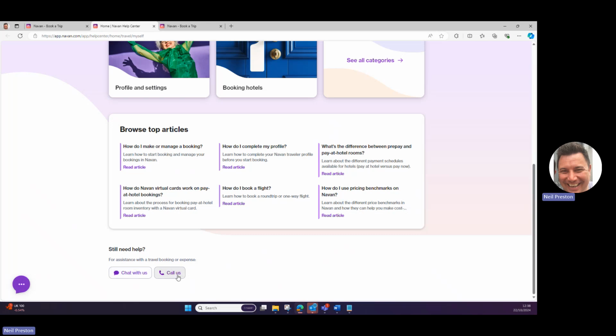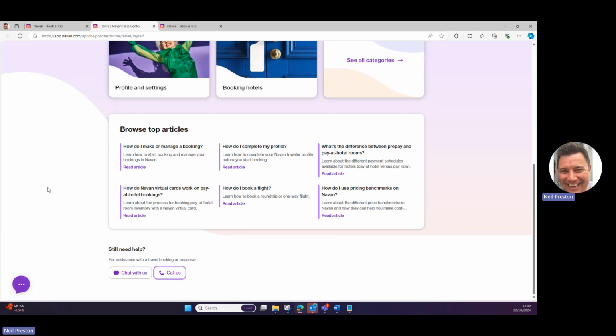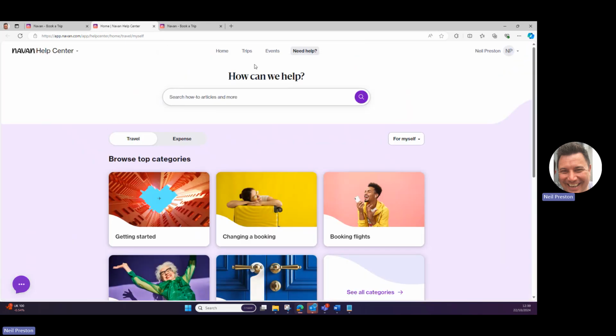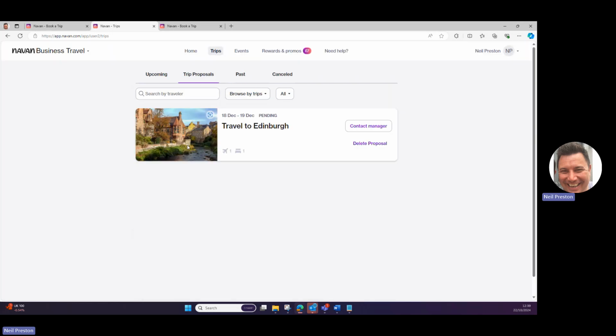Alternatively, if you want to speak to someone direct, let's say you're on the move and you need some help with your flights, let's say you want to change the dates or the flights and details, here it provides you with a list of numbers that you can contact as well. So depending on your region, you would then call them directly. I will say that when you're calling them, you will speak with one of the end user support people, and they can actually then help you with your query and record everything and update your profile. So when you go back into your Navan setup and go to your trips, it will all be automatically updated within the proposal, within the section that you've booked in as well.